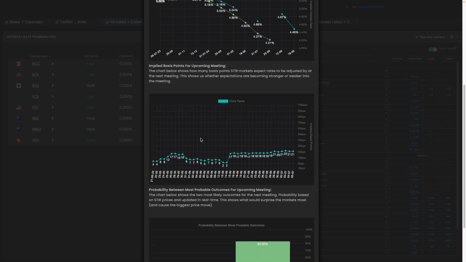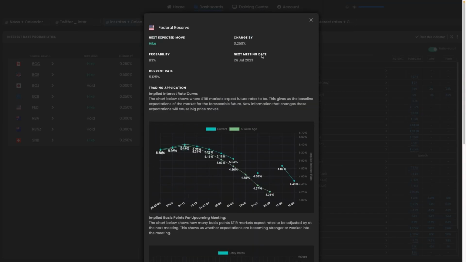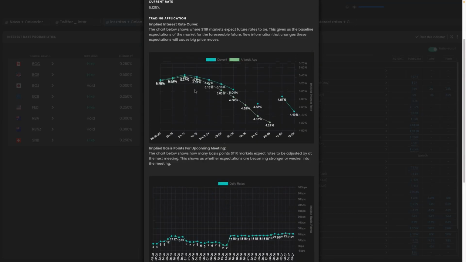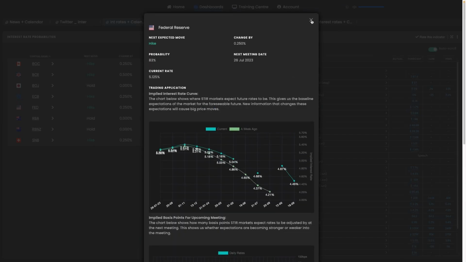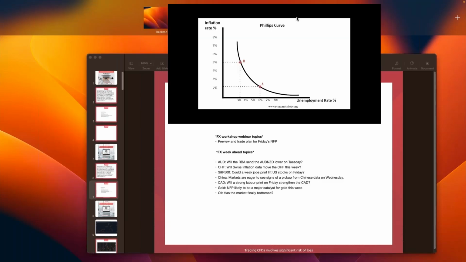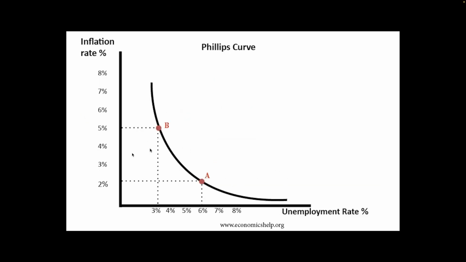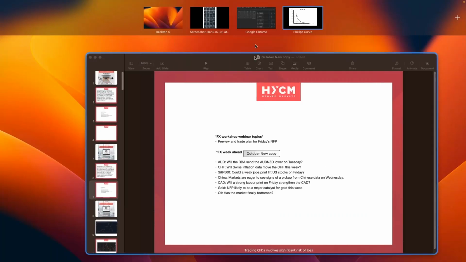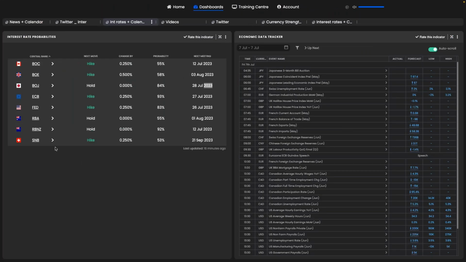So what that means is when we have the labor data out this Friday, this will influence market expectations. And if the labor market is really strong, then that will mean the Fed has to do more to tackle inflation, because if the labor market's strong, inflation is pressured to the upside, so the Fed is more likely to have to hike interest rates. If it's poor, then they're less likely to have to hike interest rates. So that's the way the Fed is seeing the labor data due out on Friday.